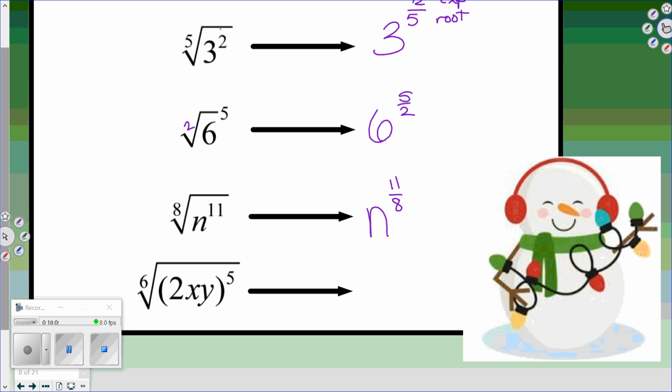And then the last one up here. Two xy, and then what? 5 over 6, just like this? Parentheses. If you don't put the parentheses, I assume the 5 over 6 is only on the y, because that'd be what it's next to. So again, if you have a whole group underneath, make sure that whole group has parentheses on it.